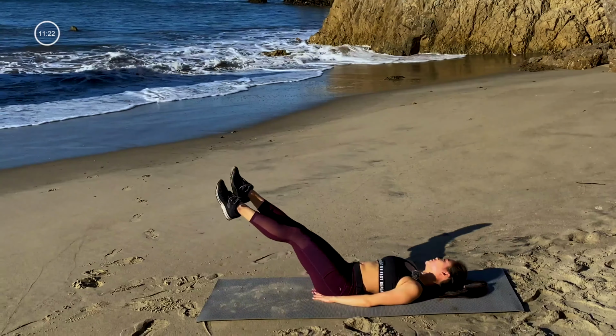Next, we're gonna go into plank. And we're just gonna go into a quick plank hold for a minute. Just like those vacuums in the warm-up, we wanna keep our tummy tucked in. Good form. Holding our stomach up will also help us to keep our form so that we're not up like this or down like this. Tummy tucked in, shoulders up, elbows should be at a 90 degree angle.